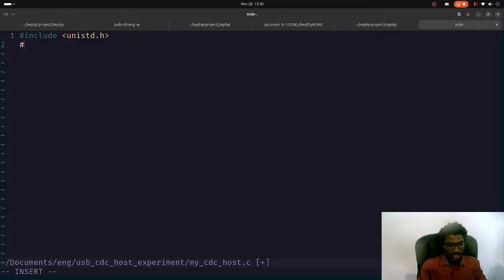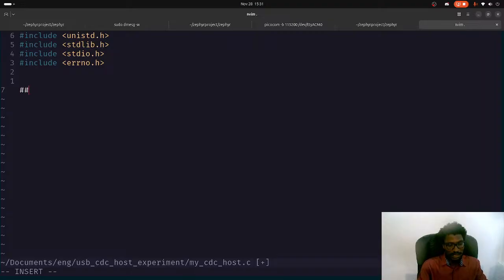Yeah, it's that one, and then I'll include stdlib.h, that's fine, and then I will include stdio, so that we can talk to the terminal, and then also errno, so that if something does error out we can tell.